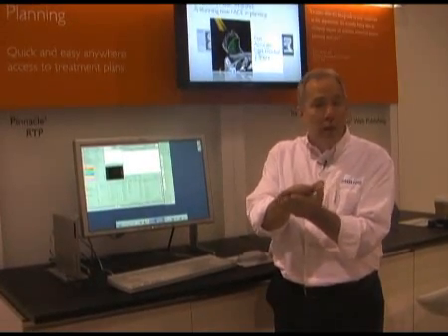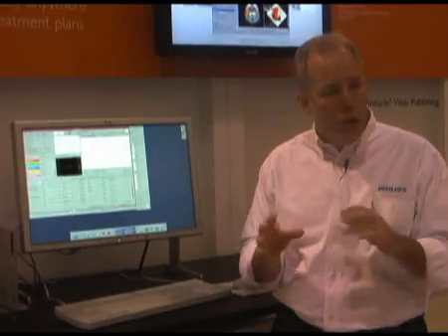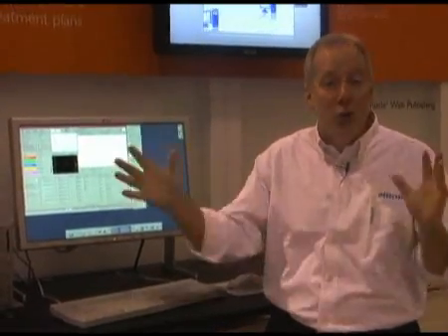Mr. Jones, who's on the table, is a breathing, digesting, burping, scratching patient, and every time he moves, it brings things in and out of focus for the radiation beam. That's one thing we want to do — get him off the table very quickly. The other thing is the planning speed, and with our version 9 and SmartArc, we're moving to new things that will make the whole process faster for the planning staff. We're also moving to 64-bit processing. What that means is you've got a whole lot of bits of information available — 2 to the 64 instead of 2 to the 32 — which is a huge difference. So we've taken the ceiling off the number of parameters we can manipulate at any point in time, and that's big news for both the planners and the patients.